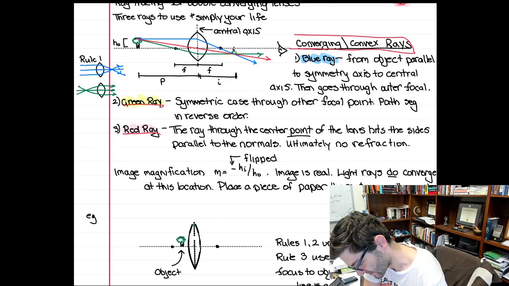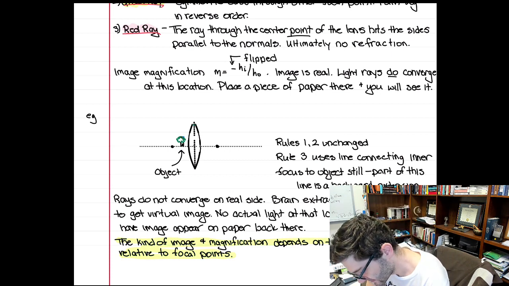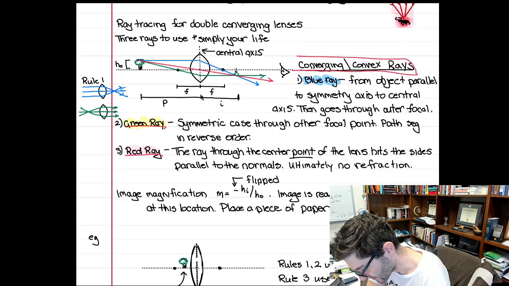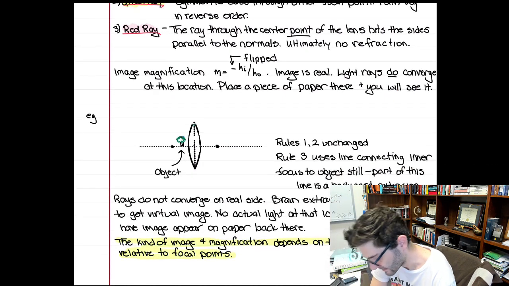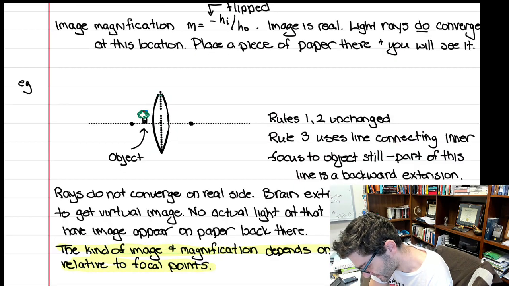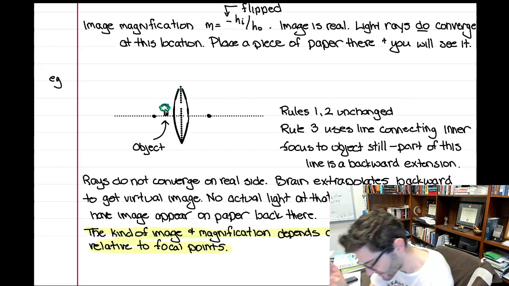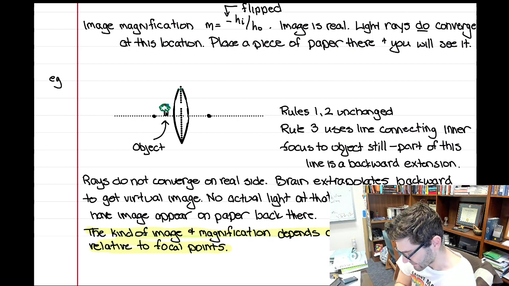lenses. So what if I have, for example, this down here? Right now I have the object interior to the back focal point, where up here, the focal points are here, the object is located outside the focal point. What do I get in this case? Well, you have to be a little bit careful because the three rules exactly as I wrote them above can't really be done, but we can again use some extrapolation.